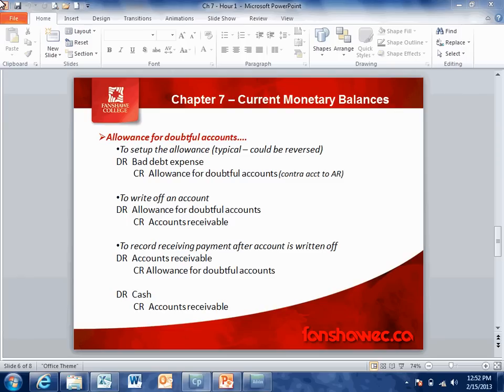There's one trick here though, right? Let's look at this John Smith example. We said John Smith owed us $10,000 and we wrote that off here in journal entry number 2, okay? John Smith came back in and now he's paying us $7,000. He's not paying us the full $10K. So when we reverse and reestablish the receivable, we're not going to reestablish the full $10,000. We're only going to reestablish the amount that John Smith is paying us. So in this case, we would debit AR for $7K and credit AFDA for $7K. Okay, so we reestablish that receivable.